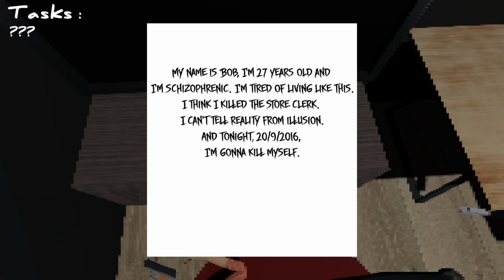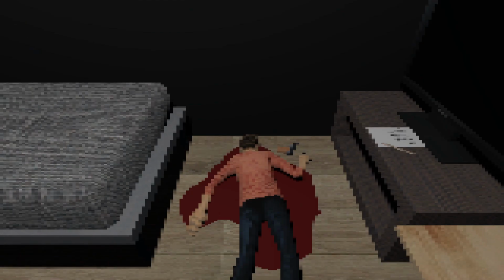My name is Bob. I'm 27 years old and I'm schizophrenic. Tired of living like this. I think I killed the store clerk. Can't tell reality from illusion. Tonight. Specifically, September 20, 2016, I'm gonna kill myself.